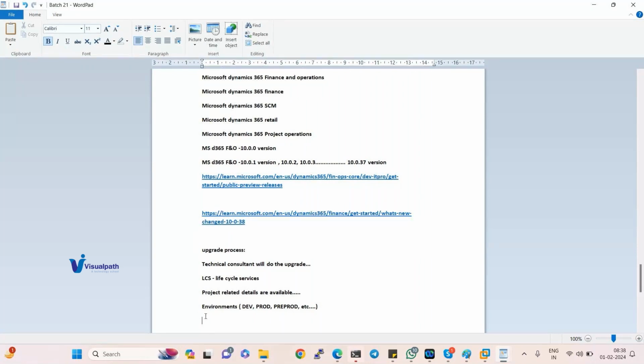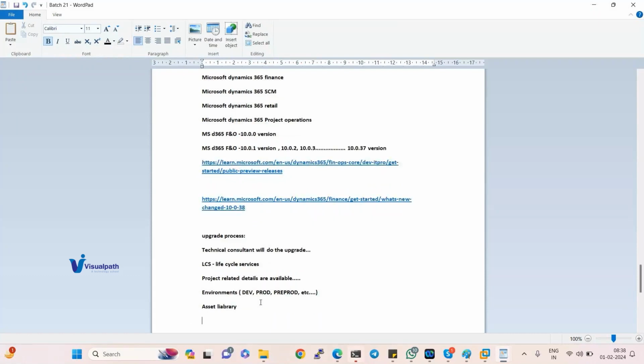The next one is the asset library. Asset library means Microsoft related documentation is also available here, along with some packages. You will understand this terminology slowly, don't be afraid now. When I say packages, I mean electronic files and so on. These are required when we are working on some specific functionalities. Packages and files are required, so you will find the files in the asset library.